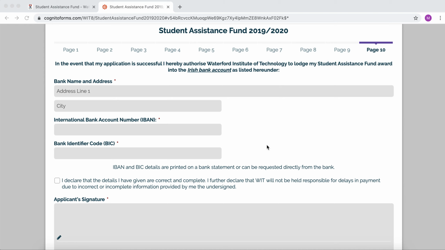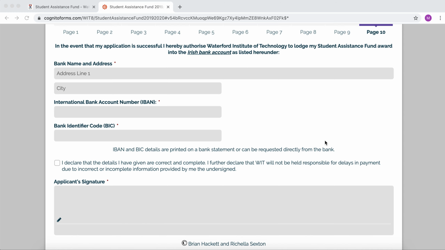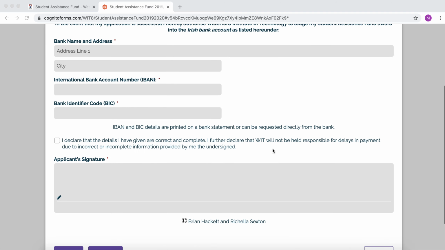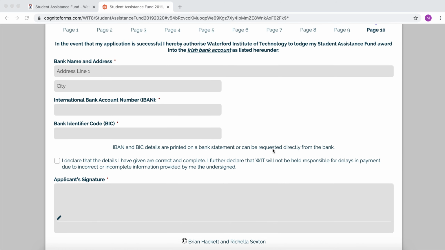With the Student Assistance Fund, it is a one-off payment and the amounts that you may receive vary. This is all covered in the FAQs, the frequently asked questions at the beginning of the website. So you will be paid once off. It's not like the student grant like Susie where you're paid monthly, or like social welfare where you're paid weekly. This is a one-off financial aid for students.